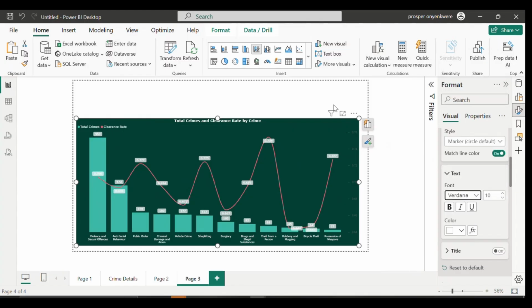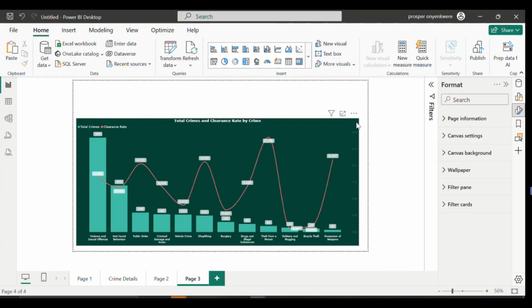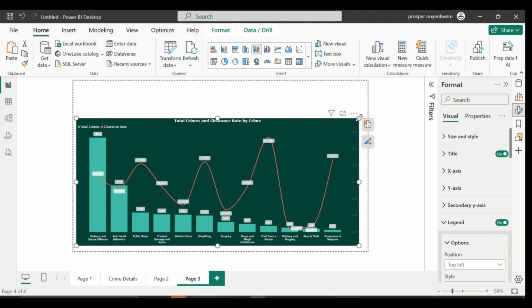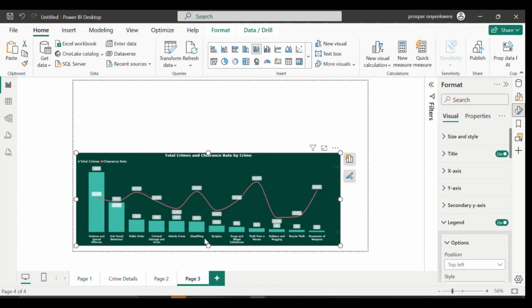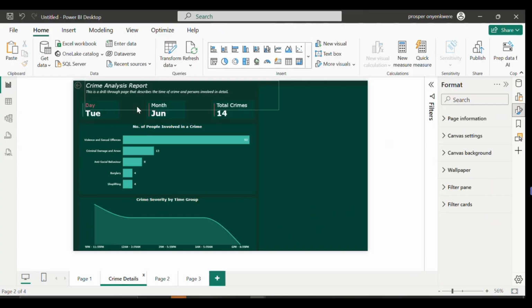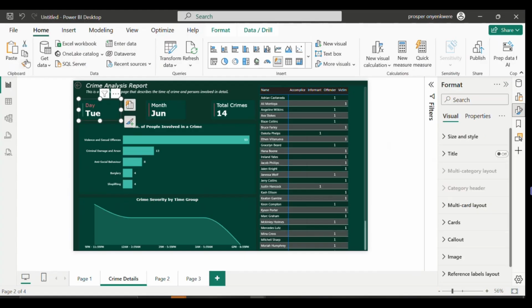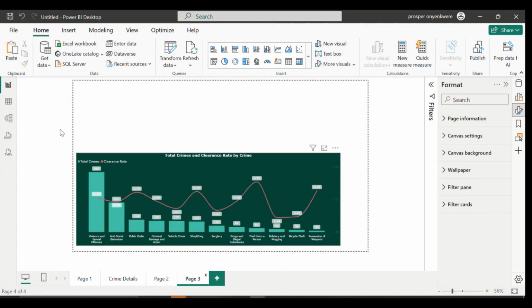So now the next thing we need to do is I'm going to copy this from the grid. Okay. Now I'm going to paste it.